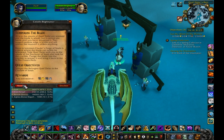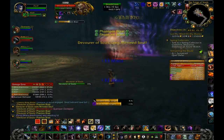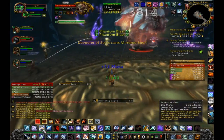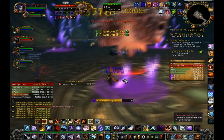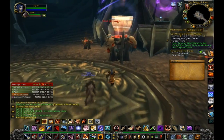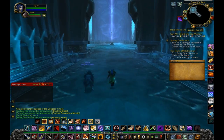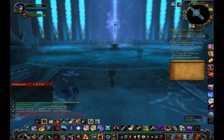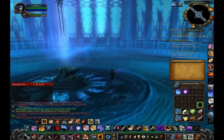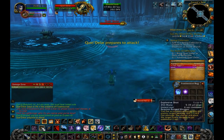I didn't notice it at the beginning. Normally when you take the transport from Shattrath you immediately end up in a battle zone — there's a tower, guys flying around shooting at you, very hectic. My hearthstone was on cooldown, so I thought I'd do a daily or two for some rep and gold, but I couldn't finish any quests because there were no mobs. I looked around and basically figured out that when you're doing this quest chain, you are seeing the Isle of Quel'Dalas after all those enemies have been removed.